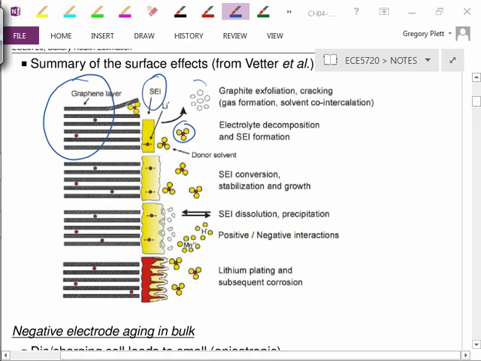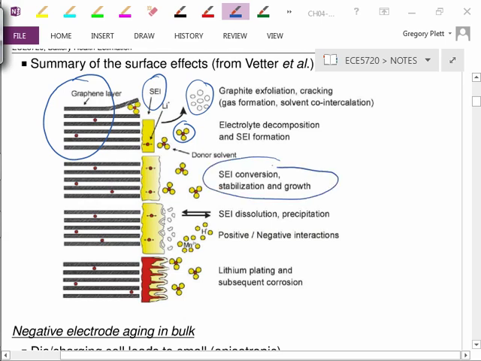We can generate gas as part of this, by the way, and that can cause your cells to bulge, and it can even cause your cells to vent, meaning that they open up and you vent gas to the environment. And some of the gases that are formed include hydrogen gas, so there's a potential safety hazard there if there's enough hydrogen gas that's developed. So we form the SEI layer, and over time there's a stabilization of this layer.